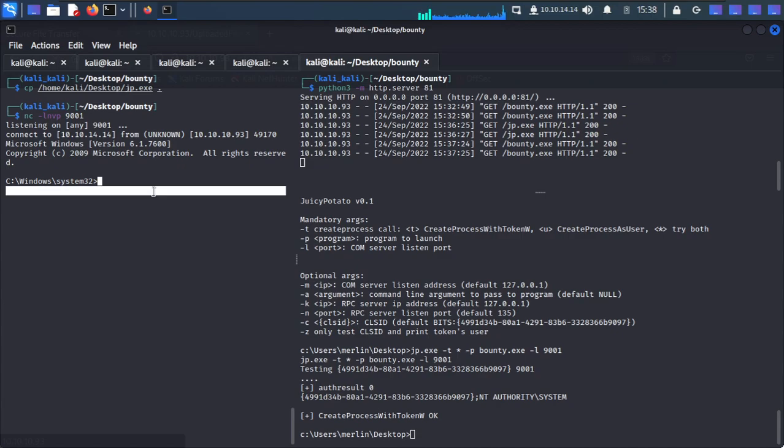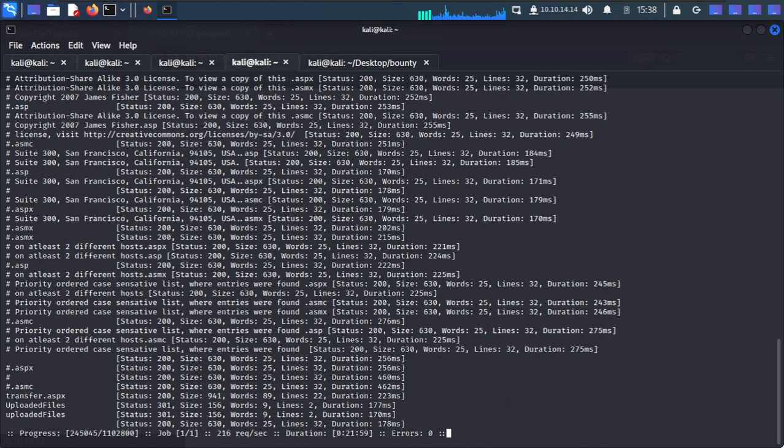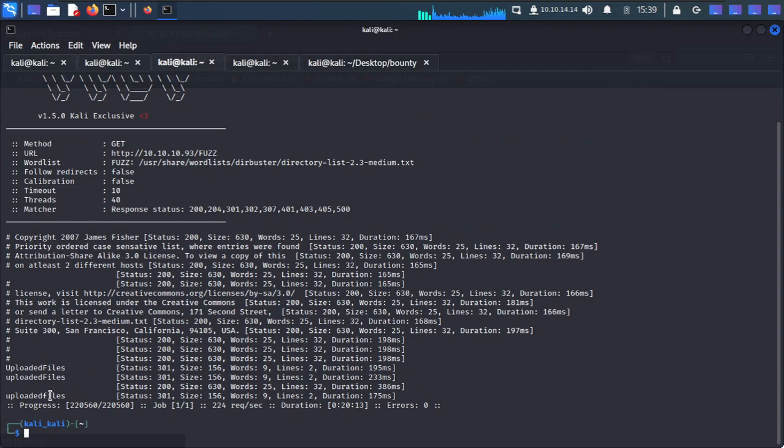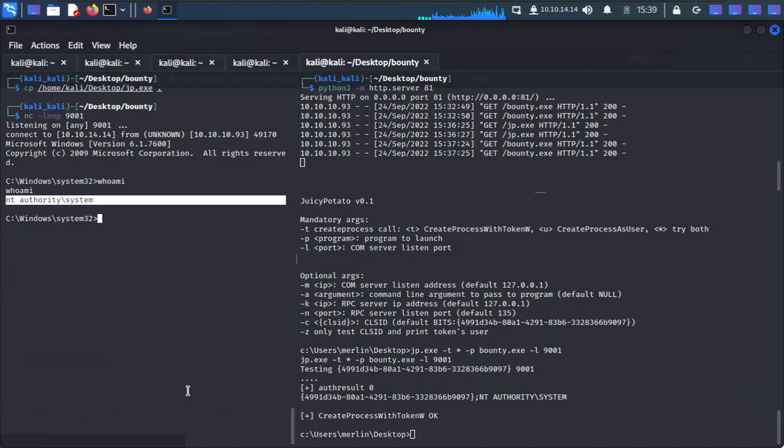So here you can see we got the shell. Who am I? So we are the administrator. So guys, this box teaches me a lot about enumeration. During penetration testing we thought information gathering and enumeration is not much, but as you can see from the different results of FUF, we were able to find transfer.aspx, but with this we are only able to upload files. It also teaches me about JuicyPotato and SeImpersonatePrivilege escalations.